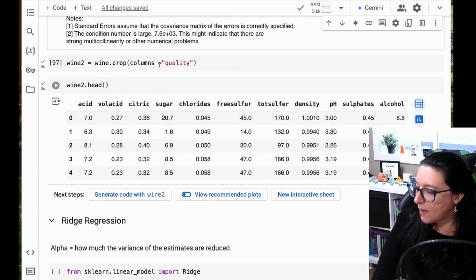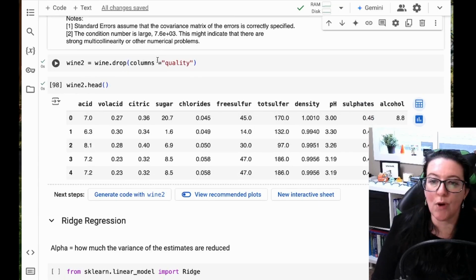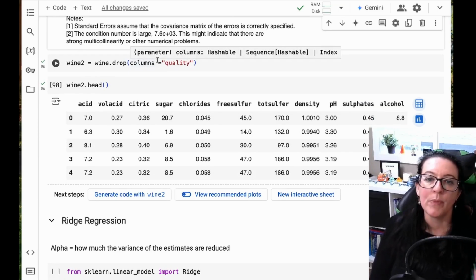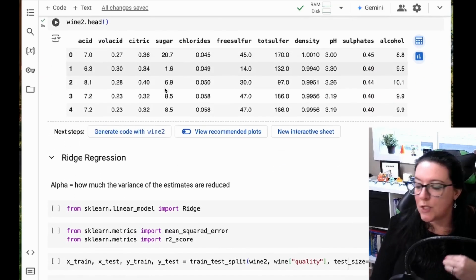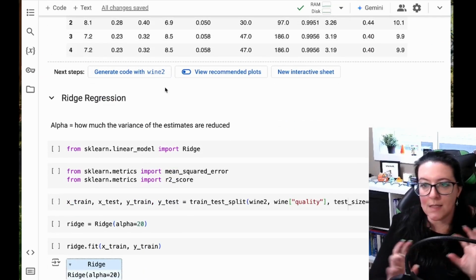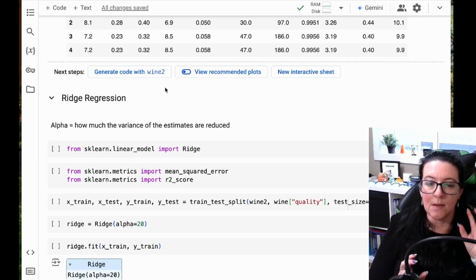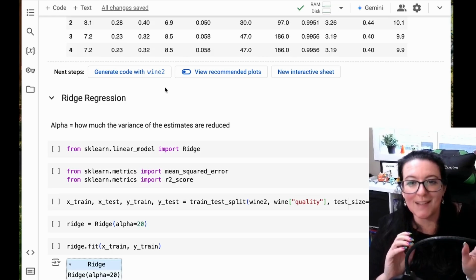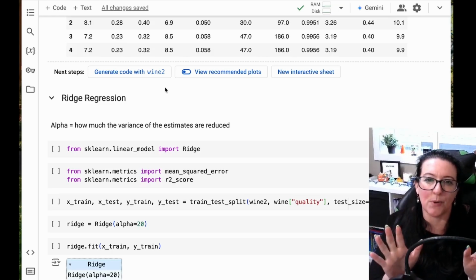So what I have here is that I have dropped out the variable called quality from this table. That's because when we do our ridge and lasso regression, we are going to have it kind of separate out the variables that we're using to predict, and the quality that we're trying to predict.